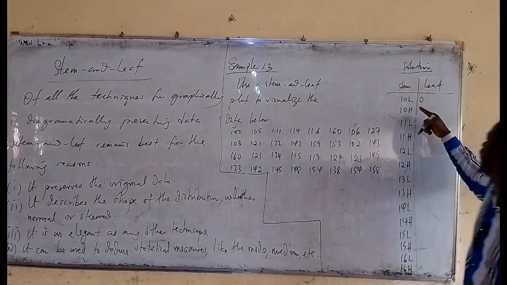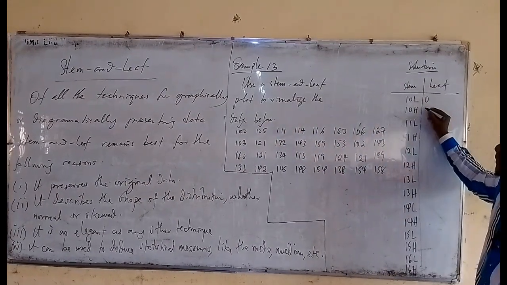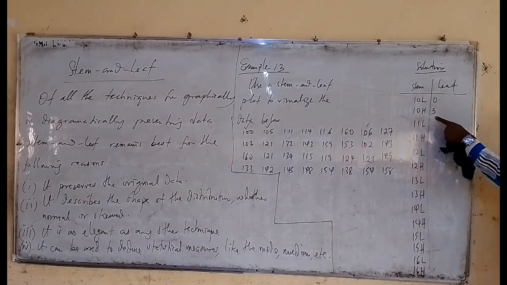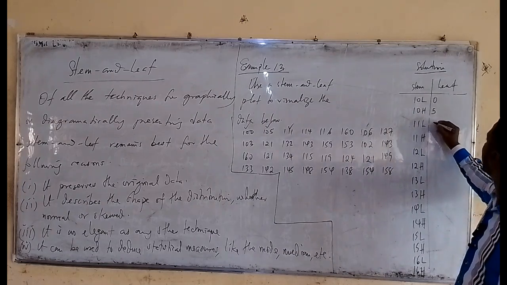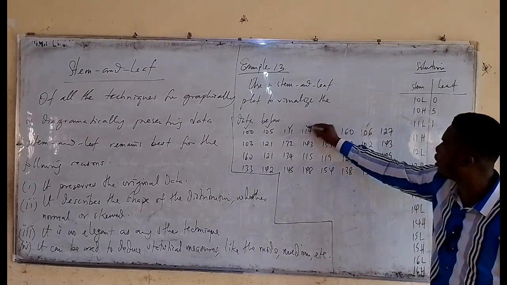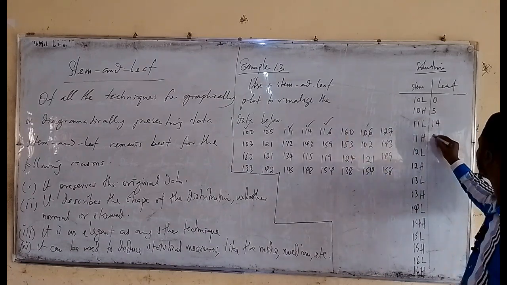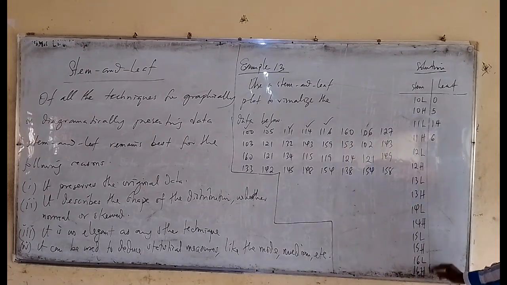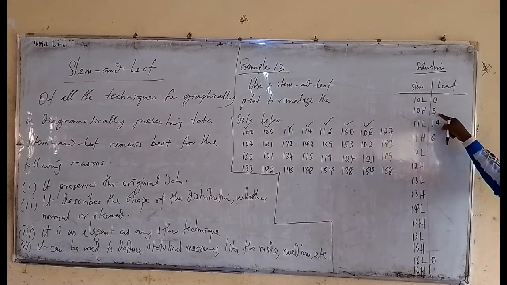This will be what? 100, right? This will be 10 high. I'll put 5 here. You see it? So if you put them together, what will you have? 105. Then this one is 11 low. Is it not so? I'll put 1 there. This will be 11 low too. This will be 11 high. So I'm going to put 6 here. This will be 160, which will come under 16 low. You see it? Reading as 160. Then this is 106. 106 will come under what?